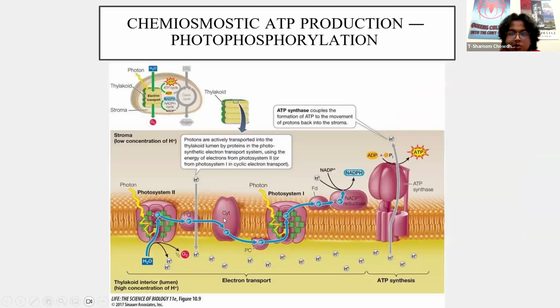So here's just another way you can see it. Hydrogen ions send 2 electrons through photosystem 2. Those electrons go through further complexes, and as they go through each complex, it creates a proton gradient, as you see here. Then electrons go to photosystem 1, ferredoxin, NADP plus reductase to create NADPH. And as you see here, you have an extreme proton gradient. You need to get rid of that proton gradient. Hydrogen ions go through ATP synthase to produce ATP.